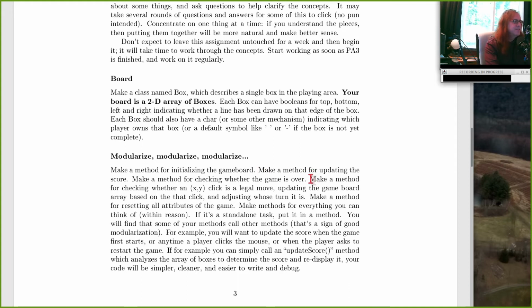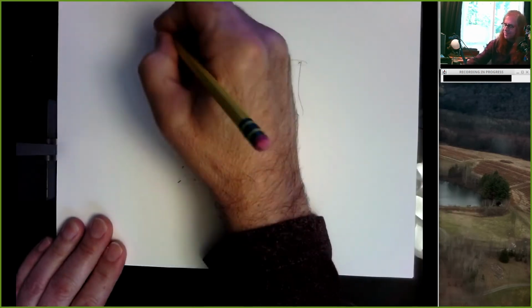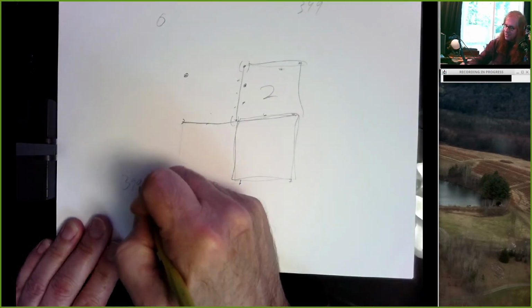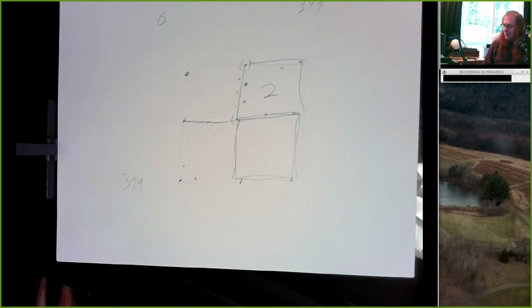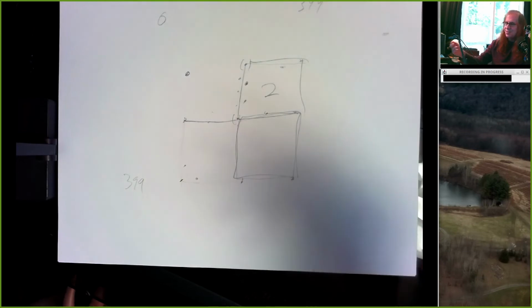Make a method to take an XY click and tell you if it's a legal move. So we're going to have a playing field. If each of these is 50 by 50, it's going to go from 0 to 399 and 0 to 399. And so if they click at 420, 15, over here, that's not a legal move.